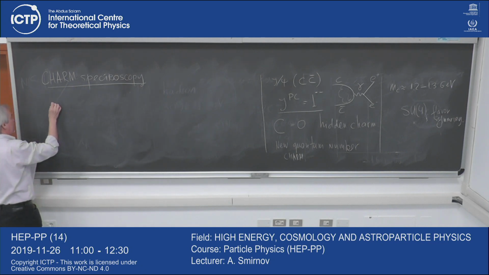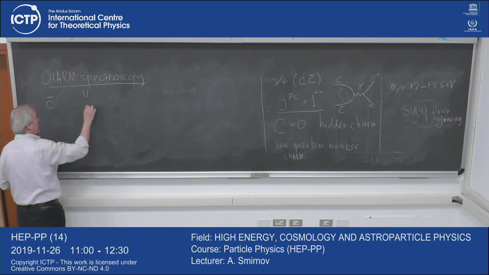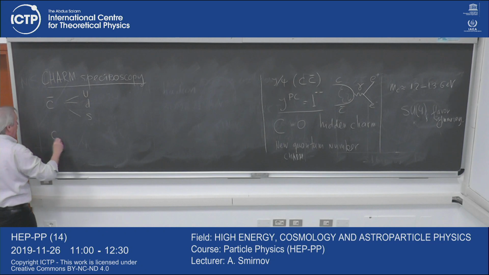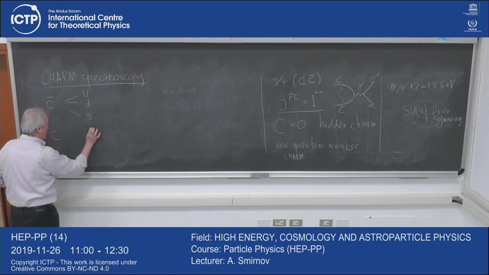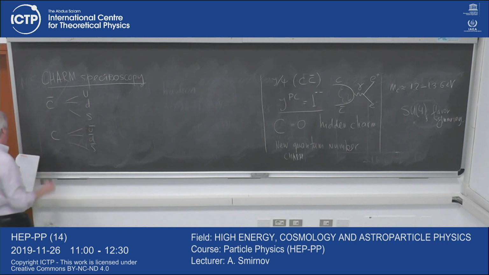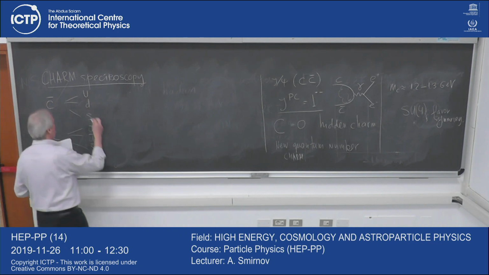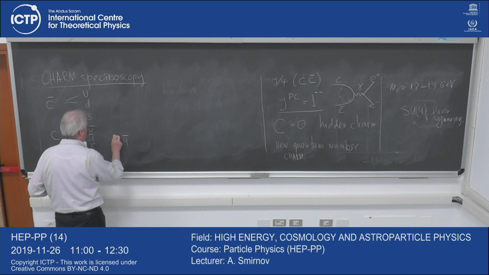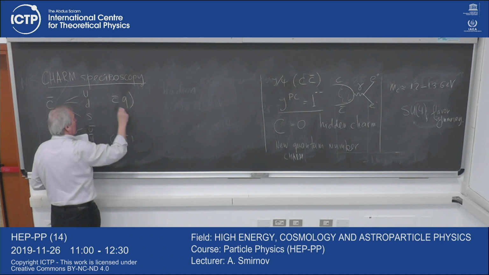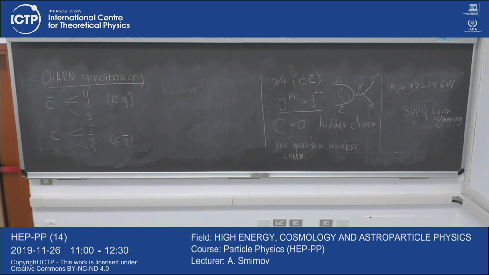So we have mesons with charm quark, and we connect this with U, D, and S. And the same charm we can connect with U bar, D bar, and S bar. So we can have these composite states. You mean forming a meson? They form mesons, yeah. Here we have charm and the usual quark, and here we have anti-charm and quark. So that's what we have.